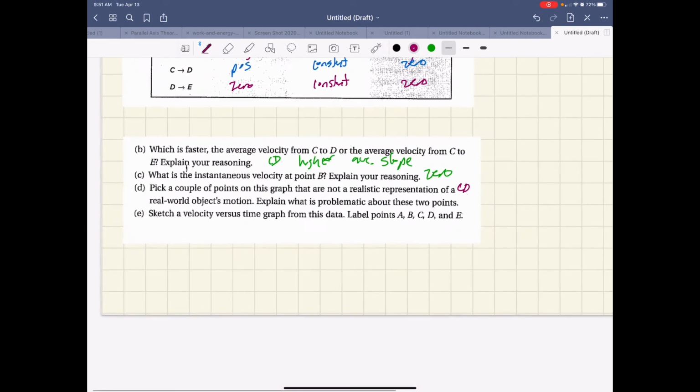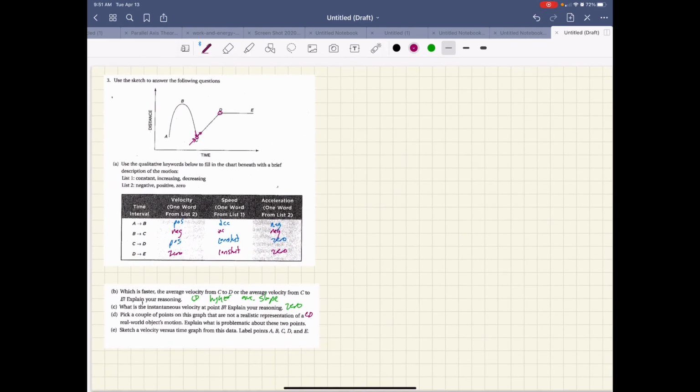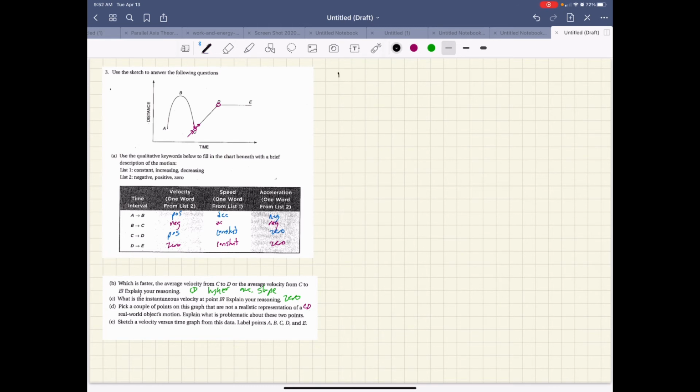Sketch of velocity versus time graph. Okay, so let's do that over here. So velocity, time. All right, so at A, the velocity starts off positive, at B, the velocity hits 0, at C, the velocity is very negative. So A, B, C should not be too difficult to do. By the way, this is not drawn to scale. If the acceleration is constant throughout that point, that slope's going to be straight. So here we go, A, B, C.